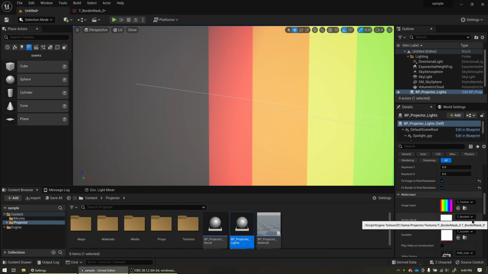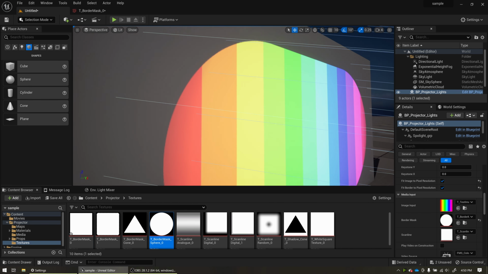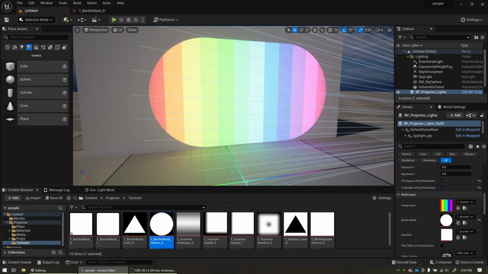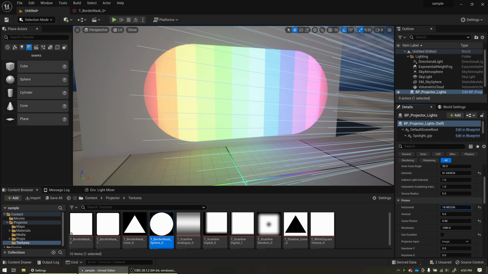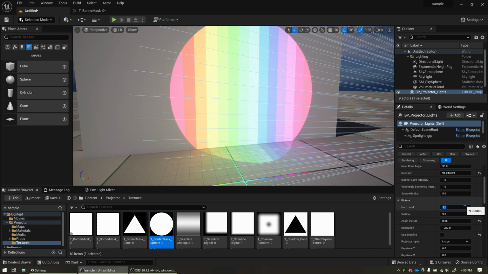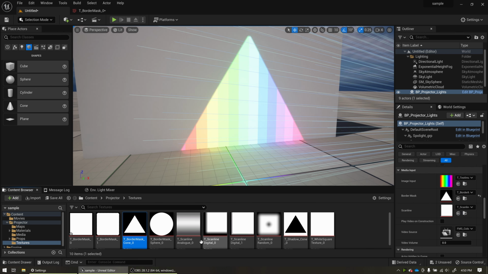You can of course also choose different border masks. So let's say you want a circle instead. You can have a circle as well if you want. And because our aspect ratio is currently 16:9, it creates a capsule. And we can go back here and change that resolution and kind of play with the shapes a little bit. If we say for example we make it 9:9, this is a perfect circle. And we use a triangle, let's use this one. Now it's a triangle. So you can really put any shape in there that you like.